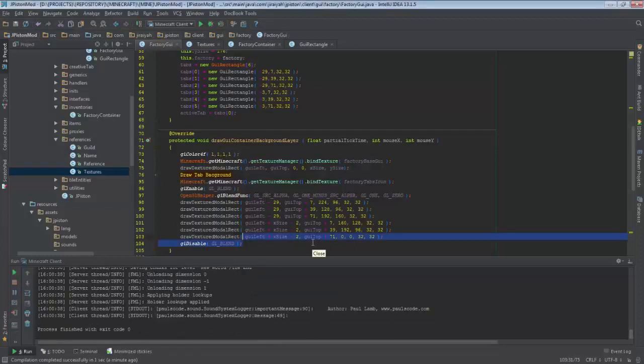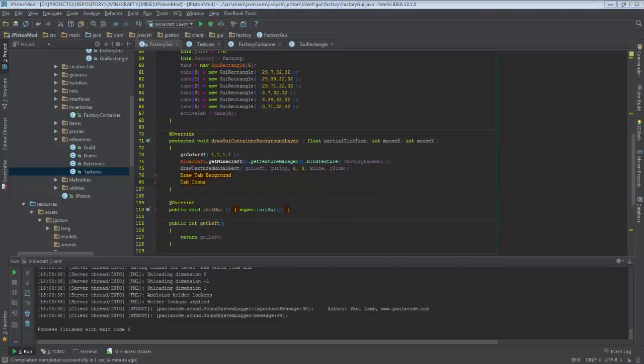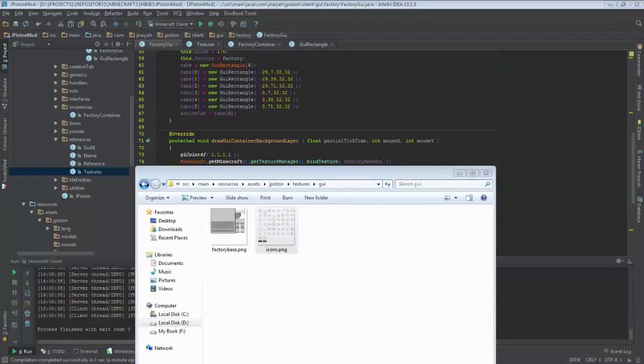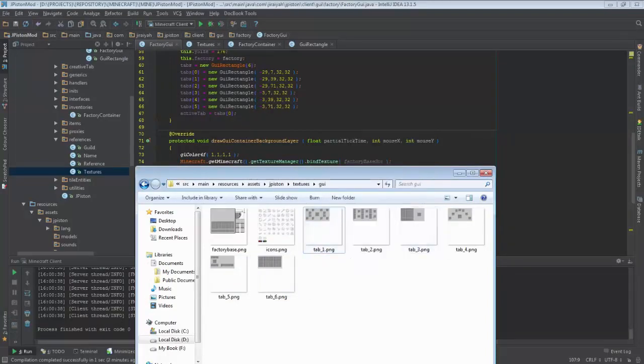The next part, so let's put them inside a region, and we say tab icons, and we close it. Now we want to draw some backgrounds for each tab. And for that, of course, we need more images. So we have 6 tabs, and I made some images. How did I do that? Well, let me show you again the thing that I had in Photoshop.